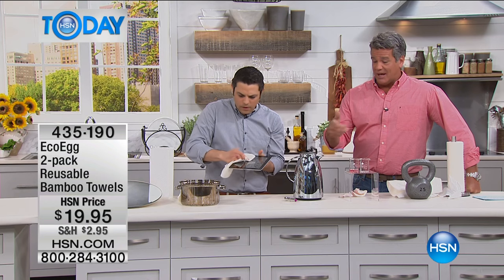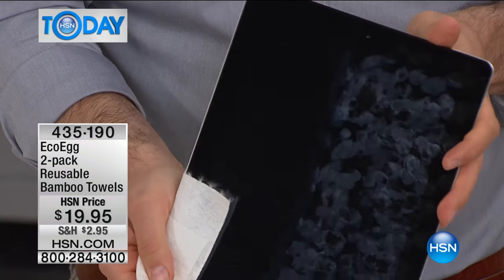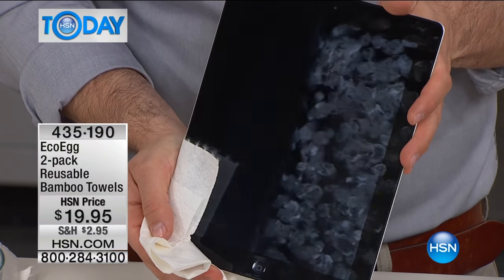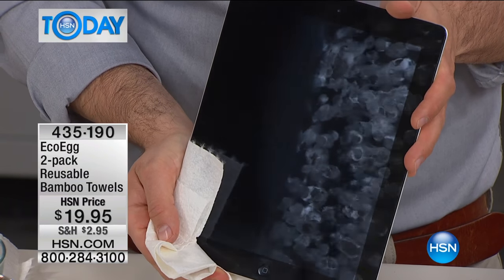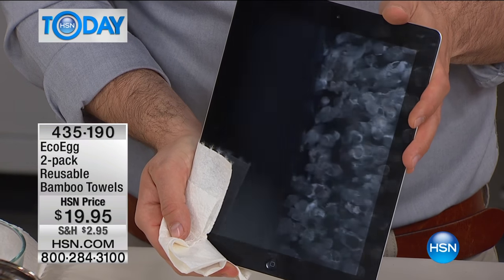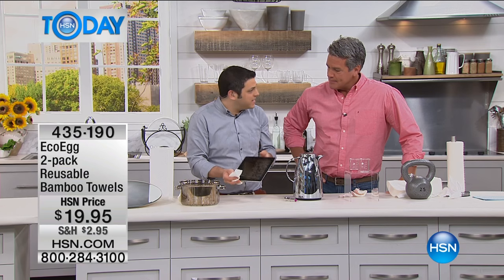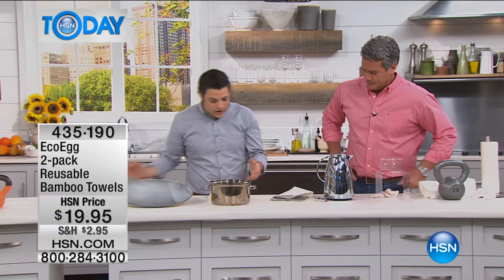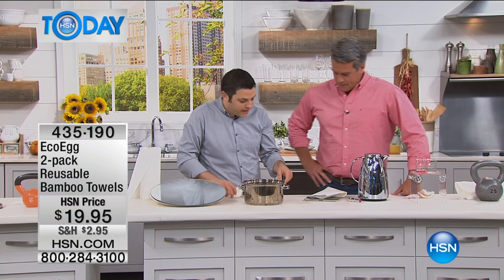The best way to clean glass, to clean appliances — and you'll just use that one sheet on the whole house. These are fantastic for your electronics, iPads, tablets. Look at the difference there. These don't leave any lint or any residue behind. No lint, no residue. They never scratch any surface. They're fantastic for laptops, tablets, mobile phones. And as I was saying, you can clean with just plain water without any chemicals.